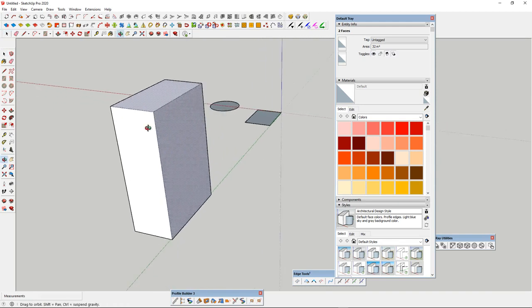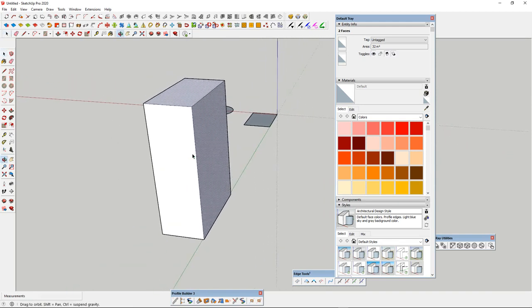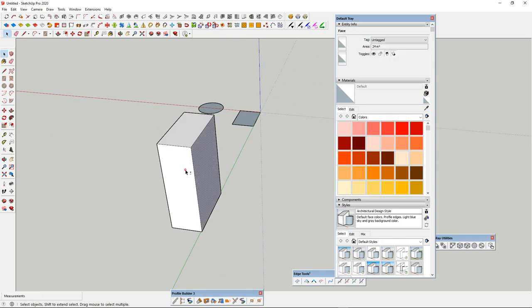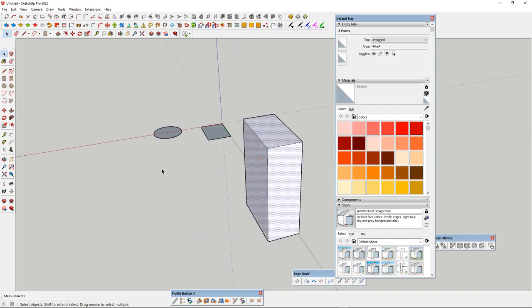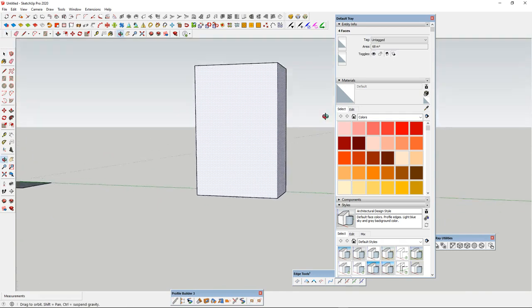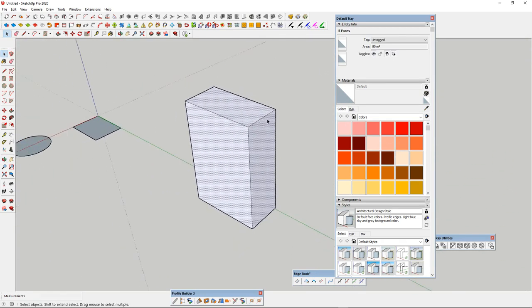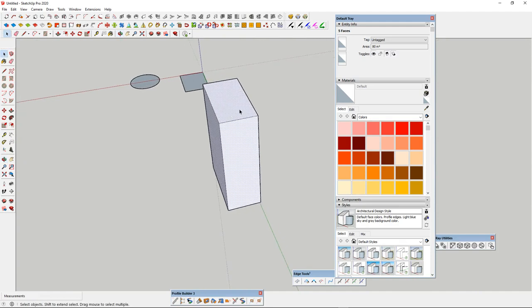And then you can go on and select this whole cuboid by holding shift while adding multiple faces to the selection. You can also unselect a face by holding shift and clicking on that face.